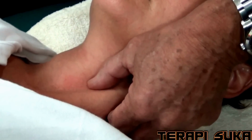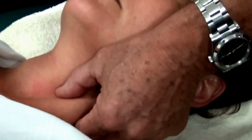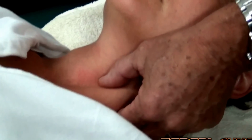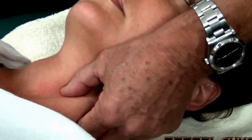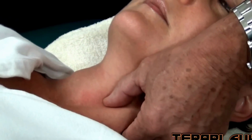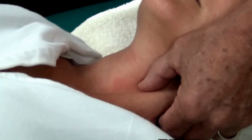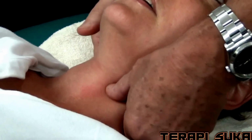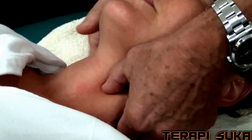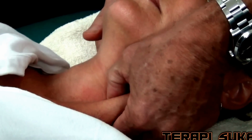So I've had some people that have actually had to get their partner to come and pick them up, because when you release these trigger points, you release all that toxin back into the bloodstream, and they might get to the traffic lights and go to sleep. We don't really want that to happen. So make sure that they drink plenty of water after, particularly. Flush out the system, because that does get into the bloodstream. It will, and they will definitely have a good sleep that night.